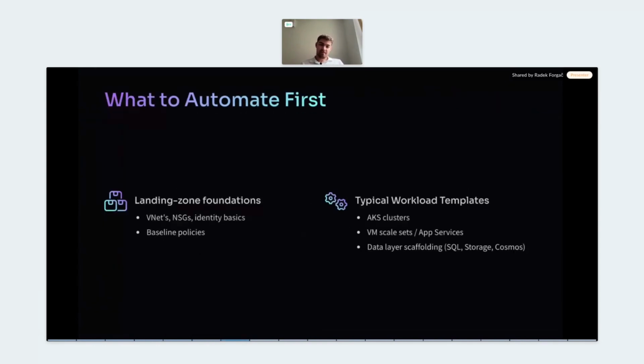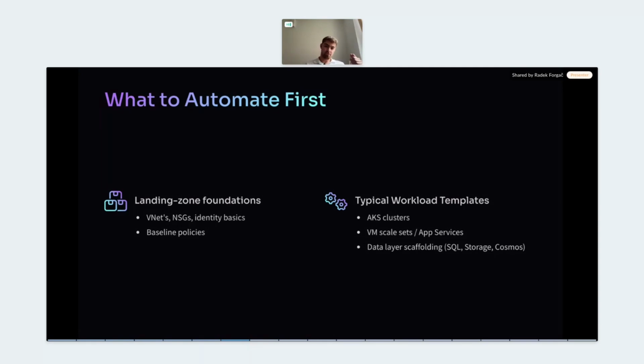What are the first things to look at to be automated? It's also not the best thing to automate everything, because then you can go down the rabbit hole of automating every smallest thing that you have, and that could cause just extra time without added value.